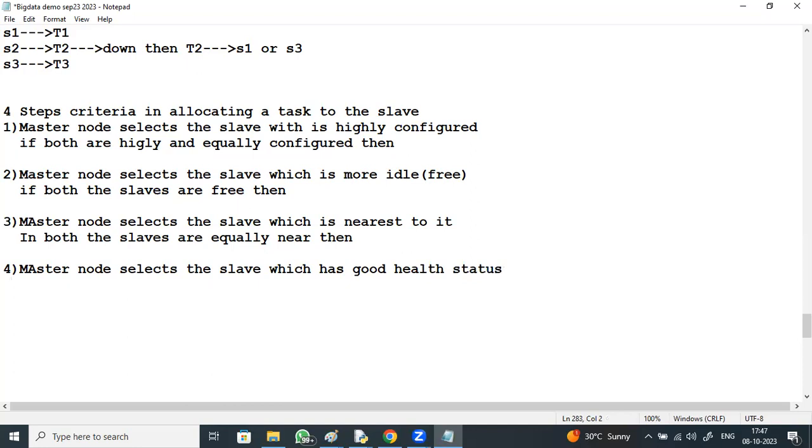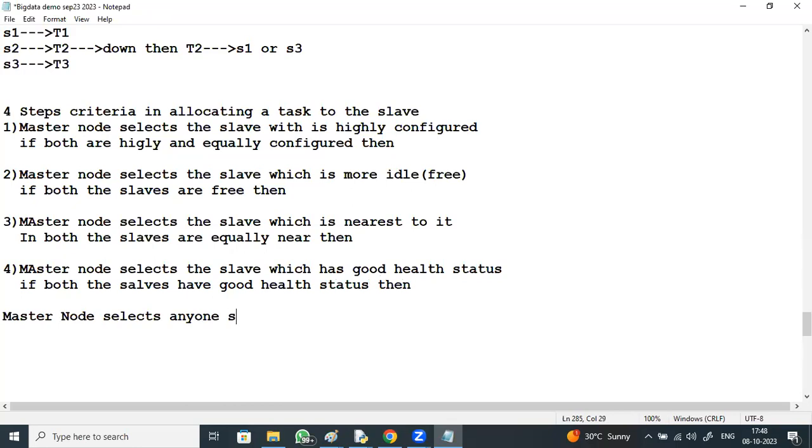Assume that both the slaves have good health status, then the master node selects any one slave randomly.